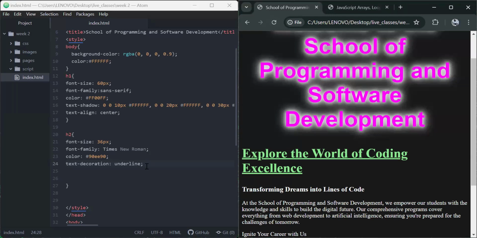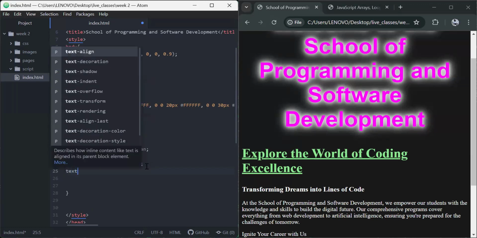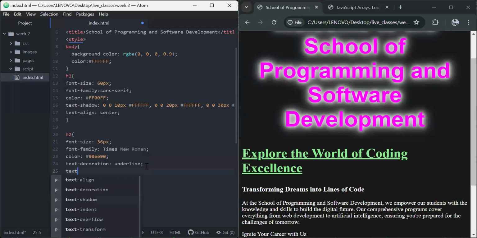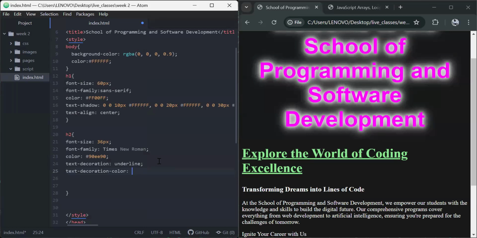All right, let's look at other text properties. We can as well change the color of the underline. So what we use is the text decoration color. Just going to use from the suggestions, go faster option. And we can choose the color. Let's say we want something like the purple. And save this. Okay, so this gives us red.